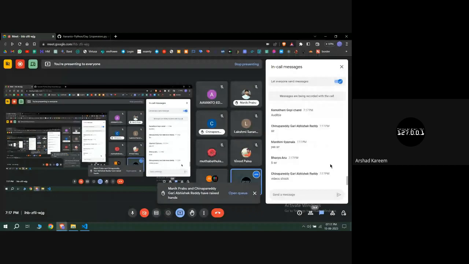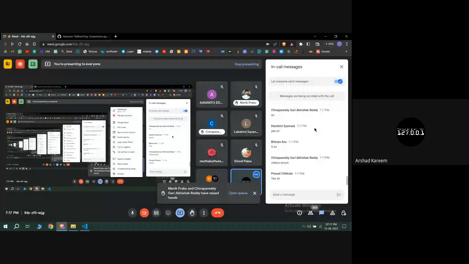Abhishek says video stuck. Screen invisible. Please let me confirm once whether my screen is clearly visible or not. Audio is very low.